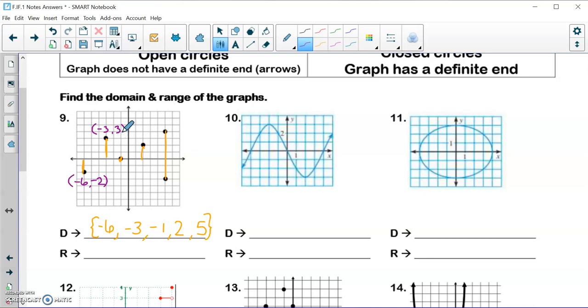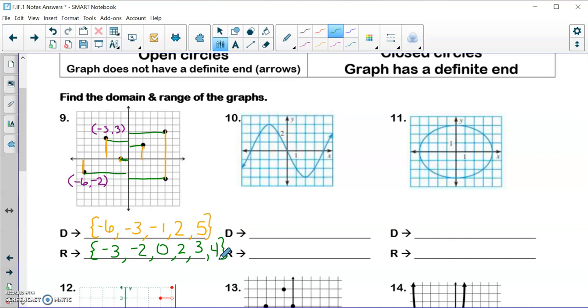And then you can write down the x and y values, or you can do what I just did to find the domain. Then to find the range for this one, we start at our bottommost point, which is this point here, and that has a y value of -3. Then this point here has a y value of -2. Then this point here has a y value of 0. This point here has a y value of 2. This point here has a y value of 3. And this point here has a y value of 4. So you are more than welcome to just do it like that.